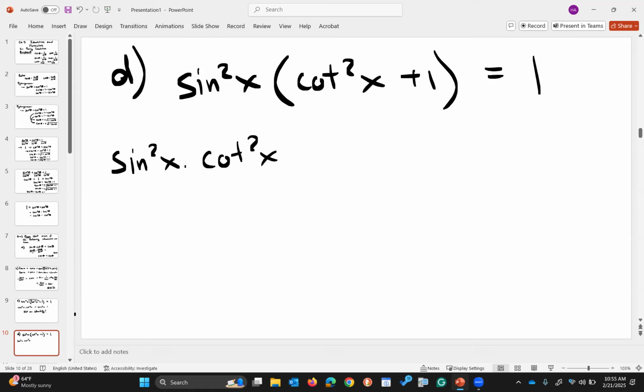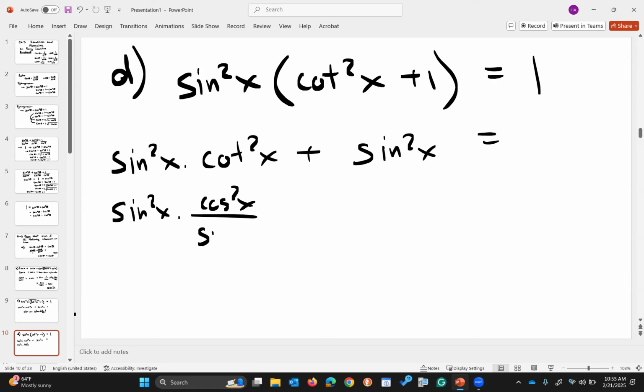Cotangent squared out. And then as you multiply sine times sine squared times 1, you still get sine squared. See if I can spell correctly. Now I don't need to put the 1 down if you like. That's fine. And then from here, I got myself sine squared x is equal to cosine over sine. And I think I know what happens there.